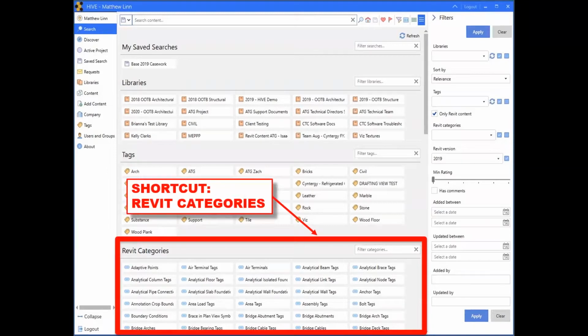A new shortcut section has been added that's called Revit Categories. And when you're first starting out in Hive and your libraries are still kind of modestly sized, you may want to click on a shortcut category here and browse all of that type. For example, if you know that you want to find some Revit casework content, you have the ability to browse directly to that content from these shortcuts. And after your library becomes larger, though, or after you already have in mind specific content that you're wanting, it will be faster to search for content using filters and tags typically.